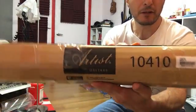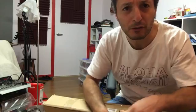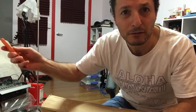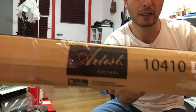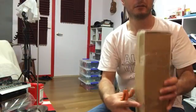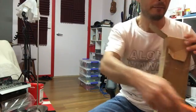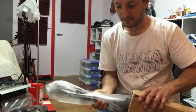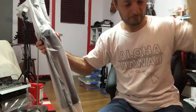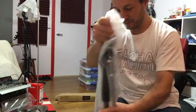And just to show you, that's artist guitars. I think the camera is back to front or something like that. Yeah, it is back to front. Anyway, sorry, I don't know if you can read that because that's backwards. Let's have a look. Okay, there's nothing else in there. It's nice to pack.